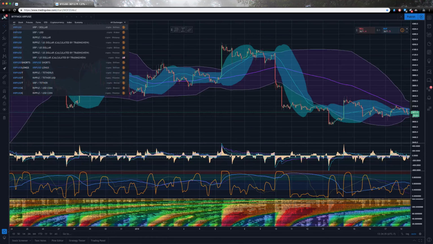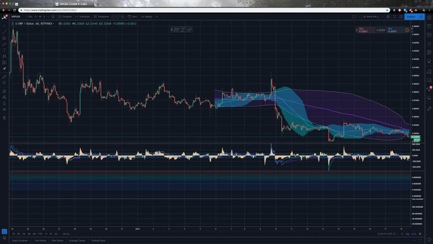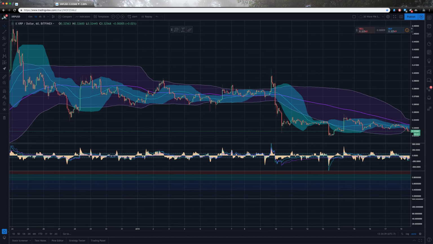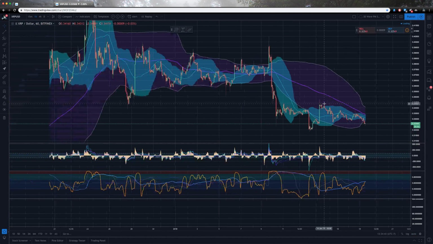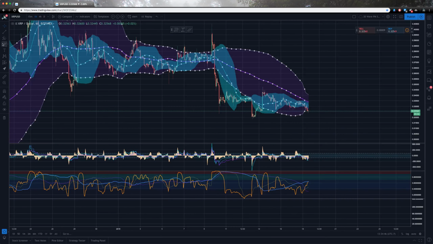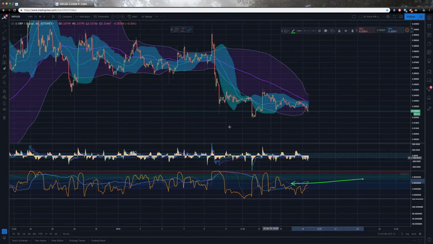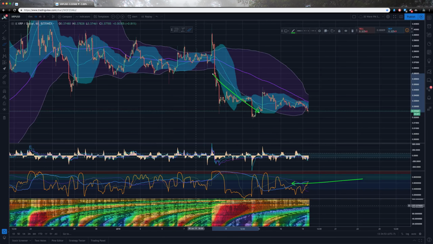XRP USD. I really don't recommend looking at USD pairings, mate. Okay, it's derivative information, right? Because you are looking at a pair of a pair. Well, that's not particularly helpful. On the bright side, there is very low volatility overhead. Essentially, this is just the same chart as Bitcoin with increased volatility, and that's not particularly useful now, is it? Right? So we still have very low volatility overhead. That's the same case as Bitcoin because it's just a more exaggerated chart. So as soon as we get, actually that wave PM cross is really nice.